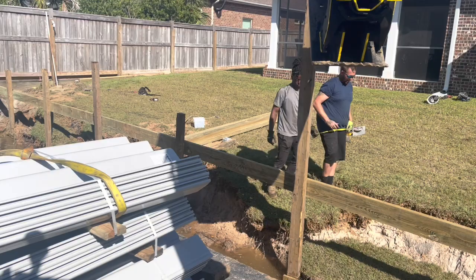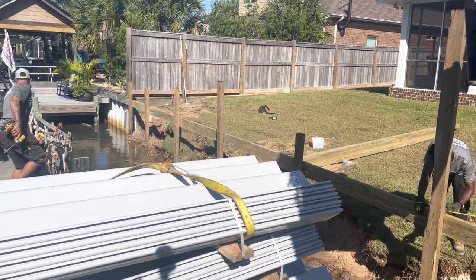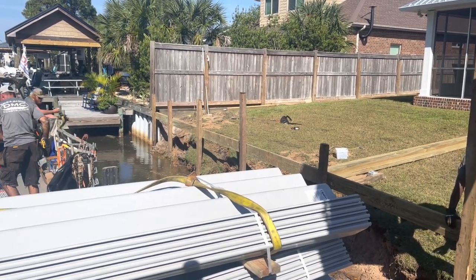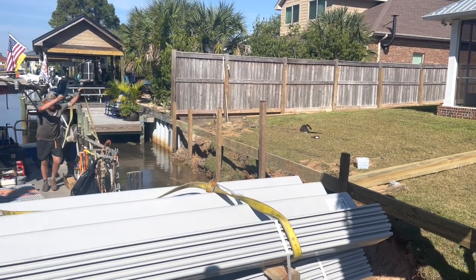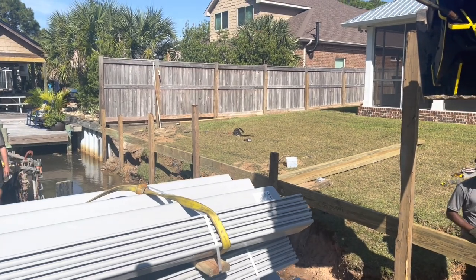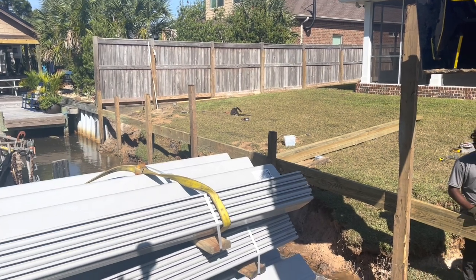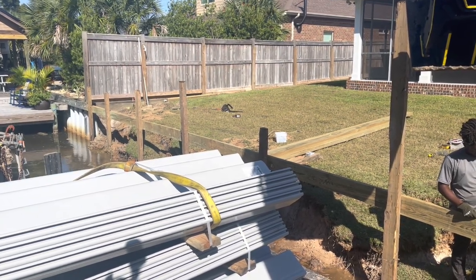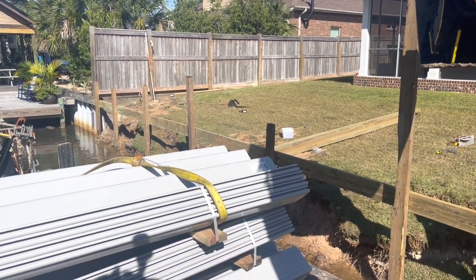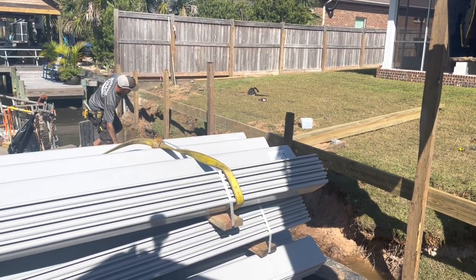We've got the old wall out and loaded on a trailer. We're going to get it all to the reclaim center — we don't let anything go to the dump if we can help it; we try to reuse everything we can for people who need it. Getting ready to go back with the new vinyl wall. We're getting the whalers installed — double tube 8 whalers, stagger joints. A lot of people ask why we don't use a 6x6. The way I tie it back on 5'4" centers really doesn't need a 6x6. It supports it well, it's a lot less weight, and with the stagger joints it's like we've got a solid 4x8 beam anyway. It's done good for 40 years that I've been doing it.